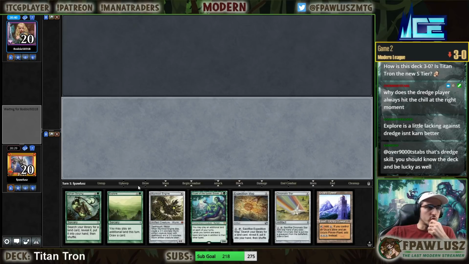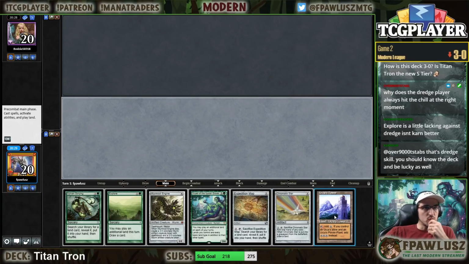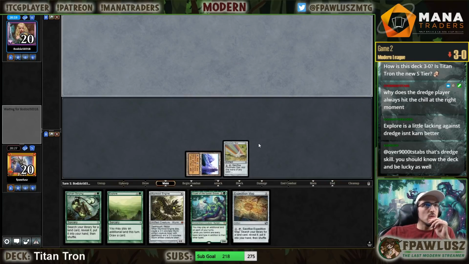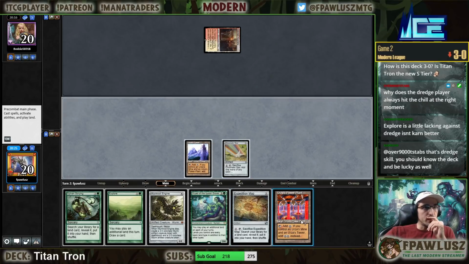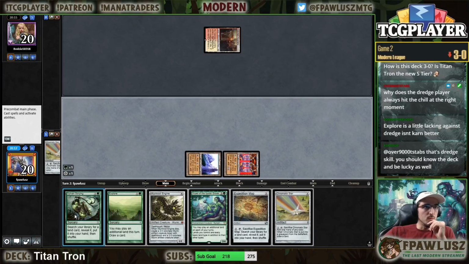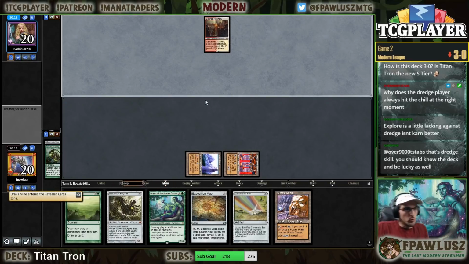I think I'm keeping this, but I'm going to turn 1 Chromatic Star because I have Sylvan Scrying in hand already. So I'm gonna go with Chromatic Star turn 1 as opposed to going with Expedition Map. We're playing 24 lands, which is a lot more than the average Tron deck. But I'm also a Luxac, so. We're missing mine. Good old turn 3 Wurmcoil.